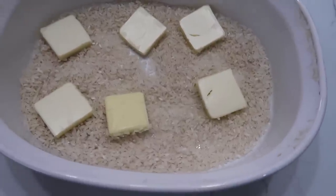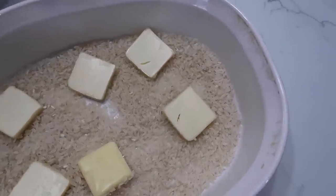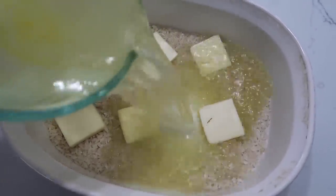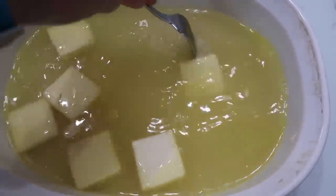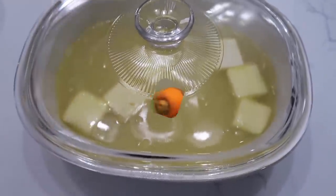Okay, I didn't use the entire stick of butter, maybe two-thirds, because I remembered in my notes that it's very, very buttery, so I cut the butter back just a little bit. Here come the 3 cups of water with the chicken bouillon in it. All right, there we go. And maybe just a little stir like this. Lid, 350 degrees for 1 hour.